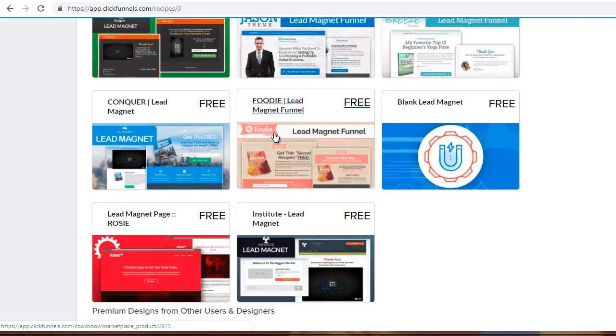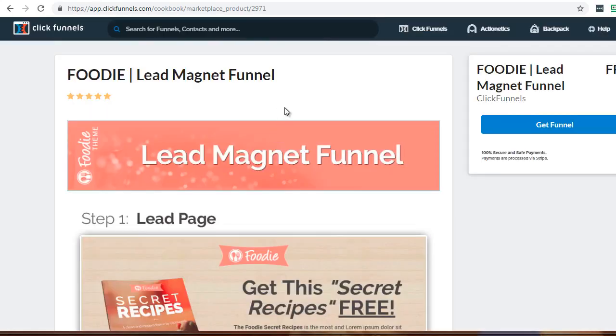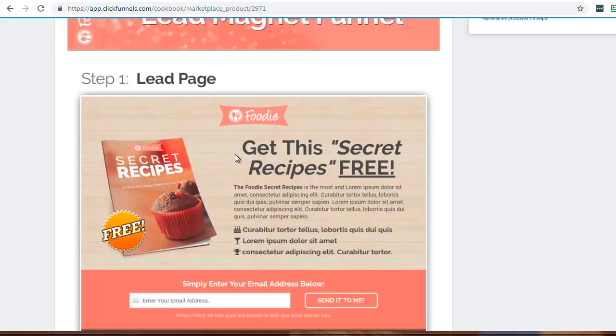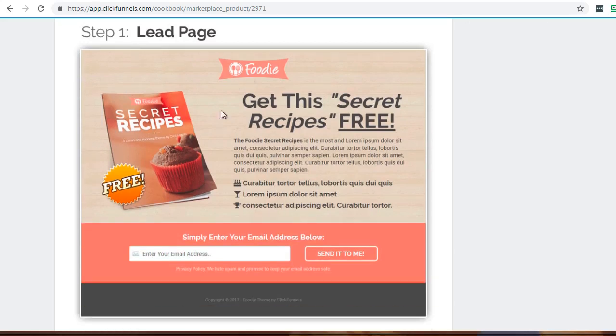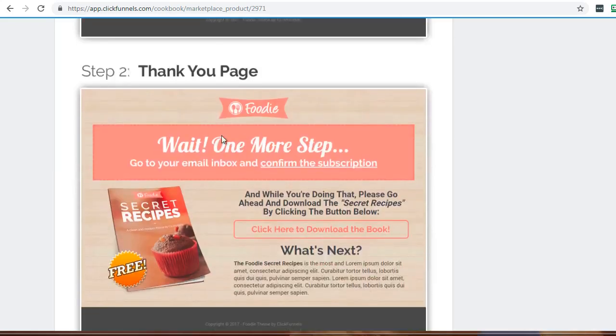In this example, step number 1 is the landing page or the lead page. The customer can see what they're going to get, the headline, some benefits, and they can enter their email address. And of course, step 2, the thank you page.